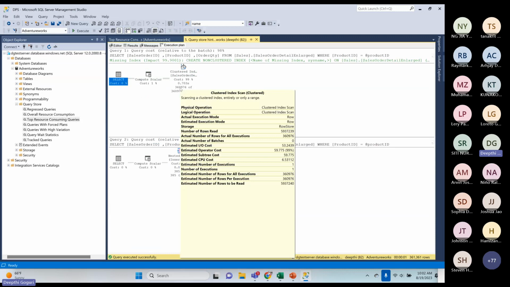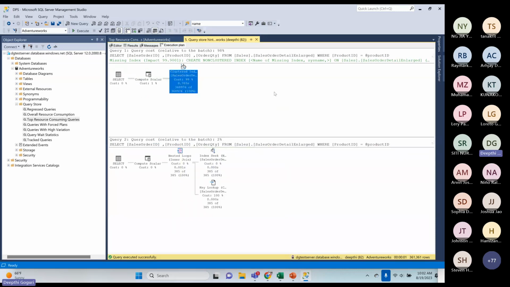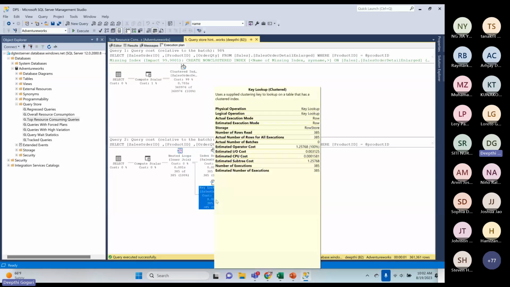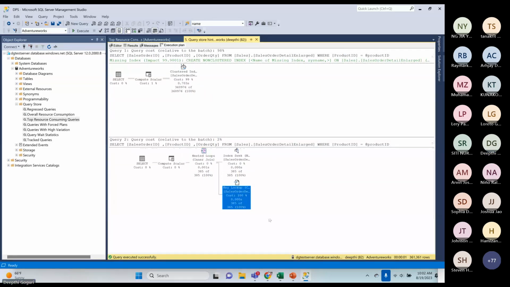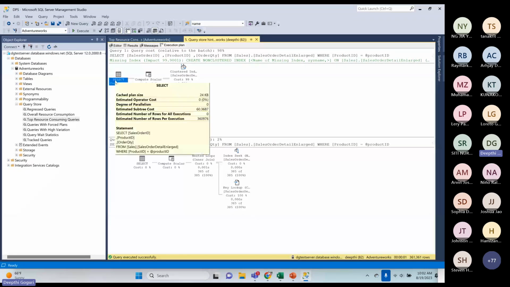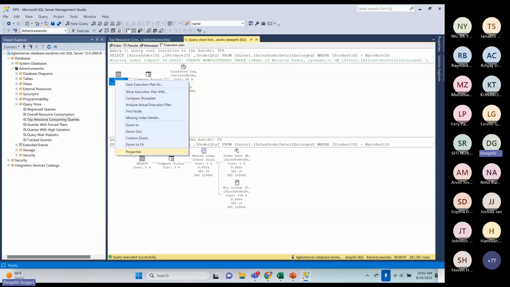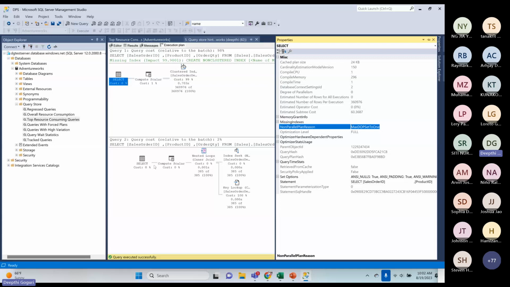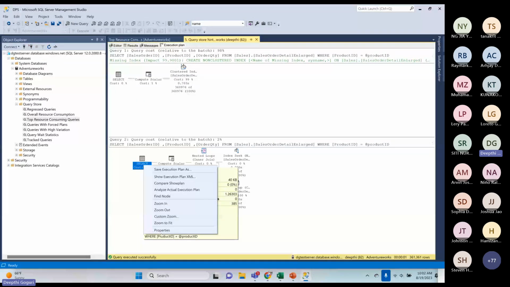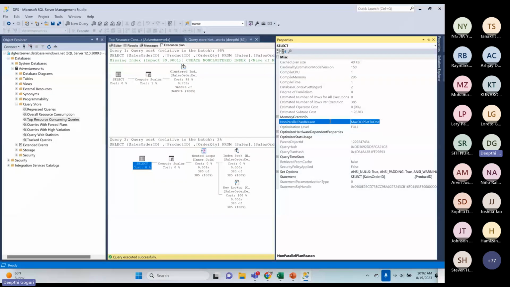The first execution used the clustered index scan, which is good. The second did an index seek and key lookup, so it recompiled. But did it use the max top one as well? Let's see. Yes, it used the max top one on both of them. If you see the properties, it used the max top one.